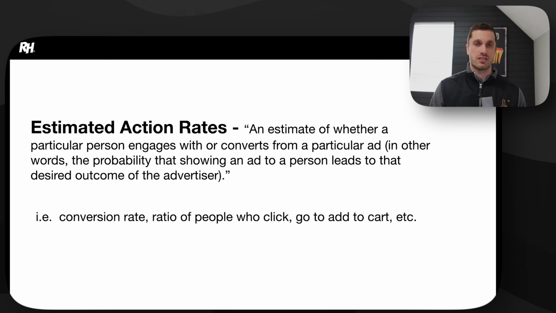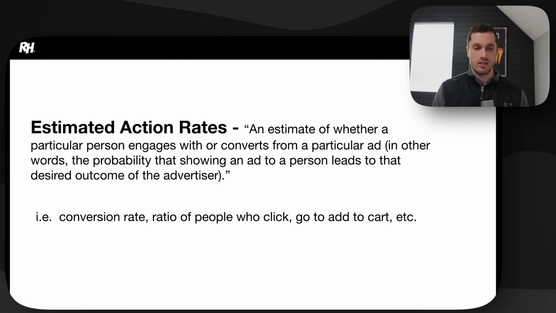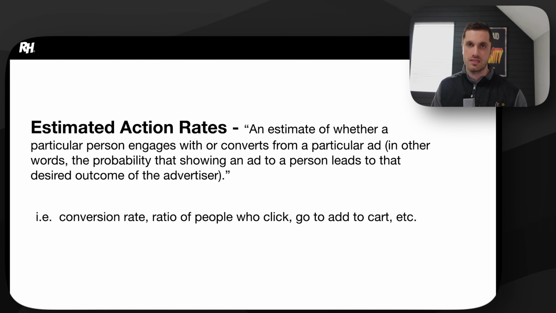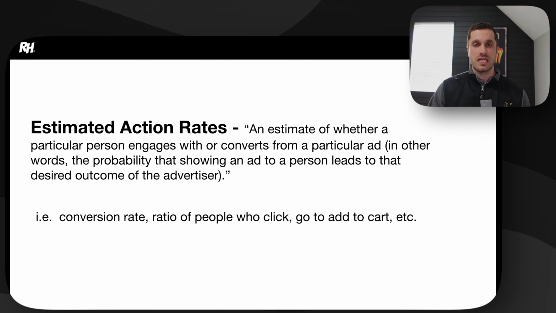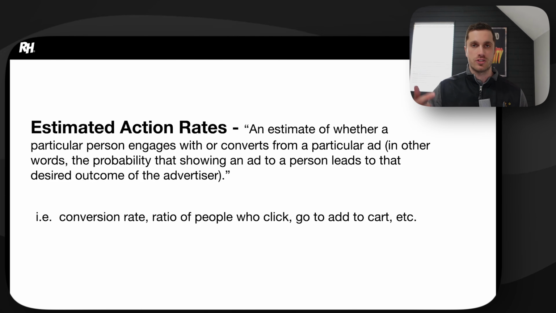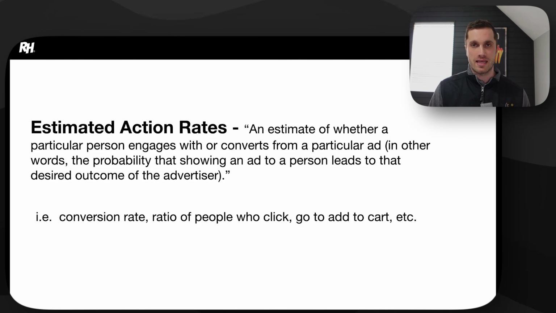If I increase the probability or the likelihood that along this customer path from click to landing page view, to someone viewing my product page, to adding to cart, adding payment details, to purchasing, if I increase any one of those, Meta will know that and will reward me because it now understands that the probability someone's going to do that thing will get better.